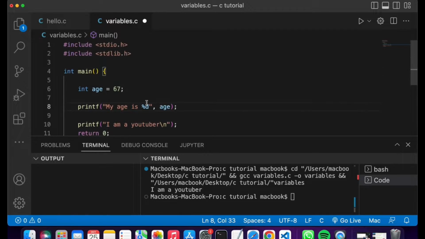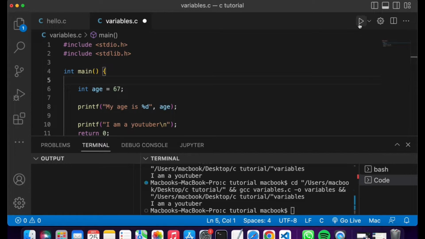So why exactly do we pass in %d? This is called the printf formatting. So in order for you to print out an integer to the terminal, you have to pass in %d. If it was a different data type, you would have to pass in something else. So in videos to come, you would understand what this means and why we're passing in percent signs and what exactly this means.